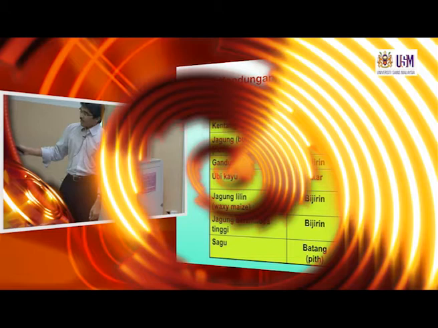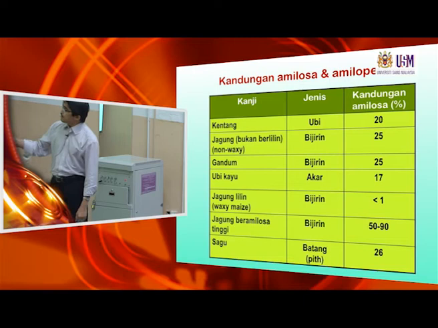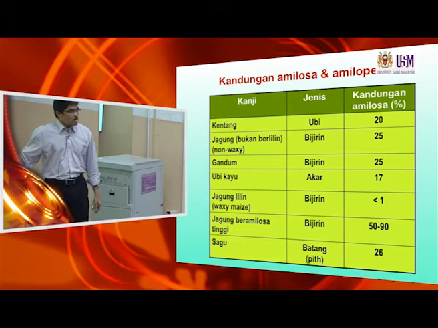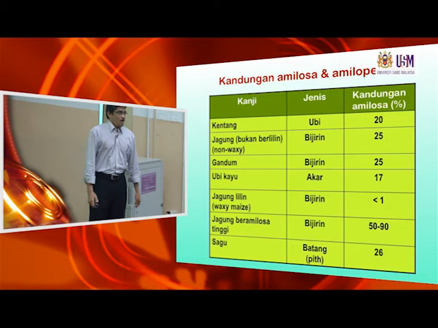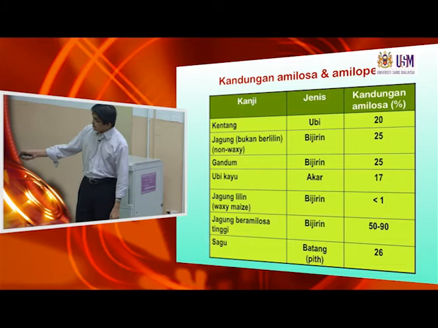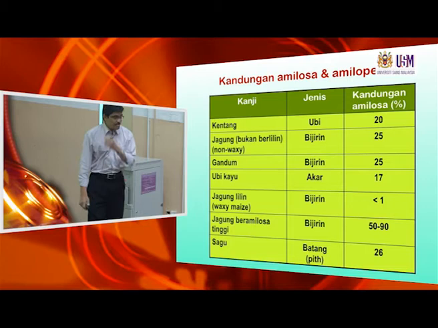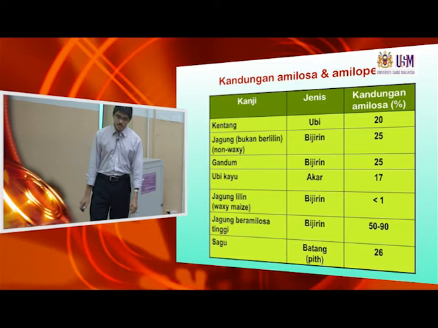Maize, and so on. And look at the amylose content. This is average. If you read different books, maybe you will see different values, maybe a different article, but these are averages. Okay, so potato around 20. Cassava or tapioca maybe around 17 to 19%, or maybe sometimes 20%. Sago 26 on average, but can be as high as 30-34%. Okay, so these are averages. Yeah? High amylose, the content of amylose is 50 to 90%, and in waxy starch the amylose content is less than 1%, so about 99% is amylopectin.